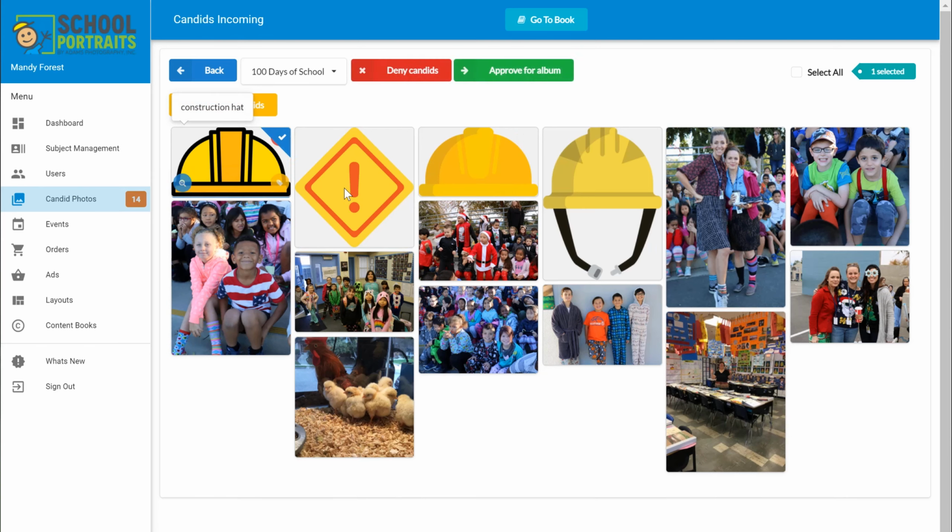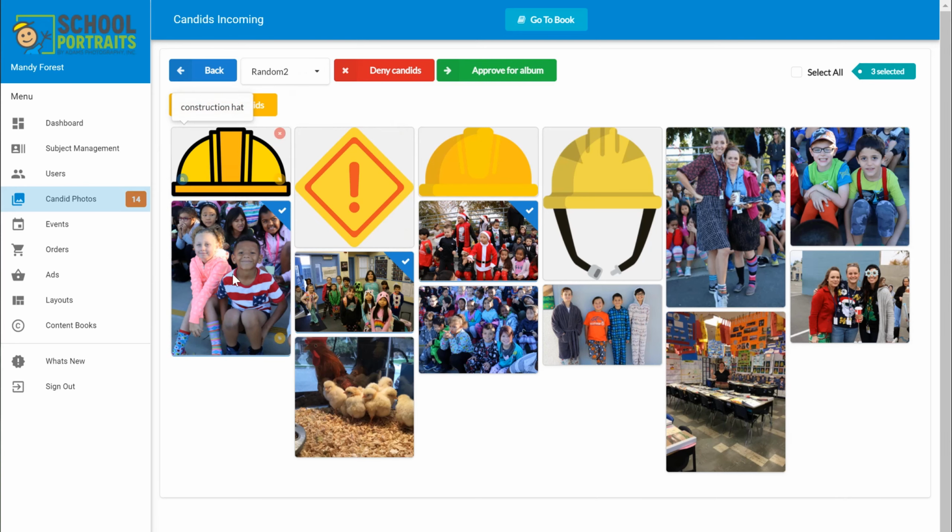If I click on a picture, it'll tell me the link that it was uploaded to originally. And if I select multiple, it will actually match the album that they were uploaded to. So say you want to just upload all of them and you select these pictures and you click approve for album, they will move automatically into the album that they were originally uploaded to.